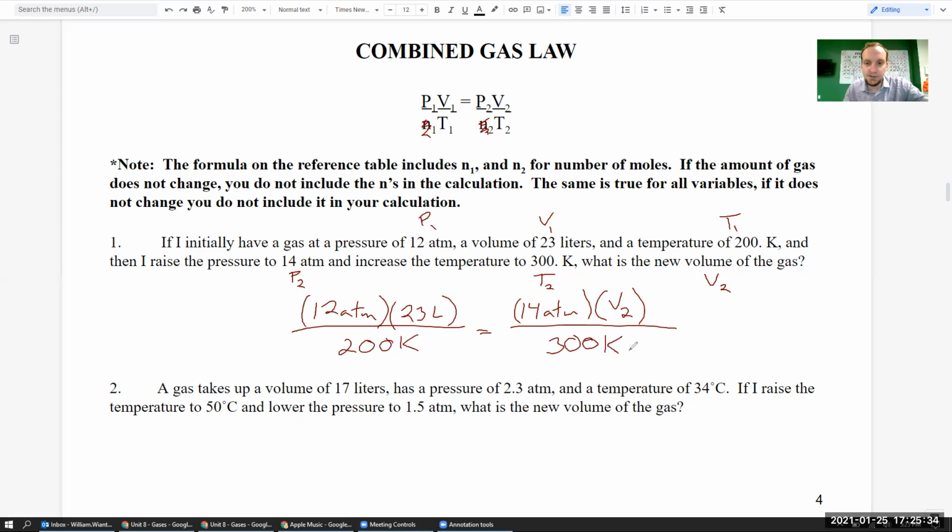Okay, so to solve this, basically it's cross multiplication. Simple cross multiplication. That's all there is to it. Now, I know it may look a little confusing, but it really isn't. What you want to do is the side that has all the variables given to you, you want to multiply all that together. Then the side that has your X, your unknown, will be the denominator. That's what you're going to divide by. So for example, I'm going to pick up my calculator.